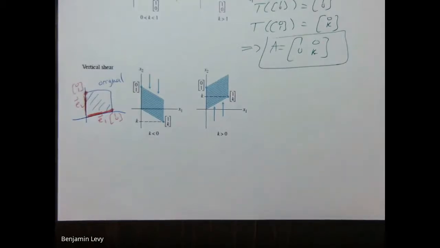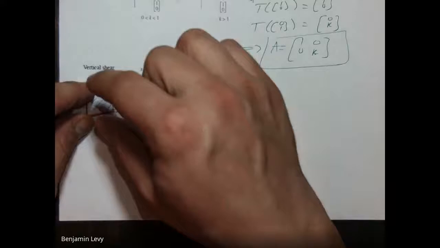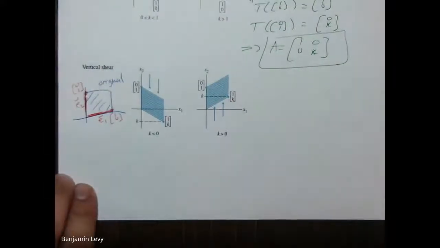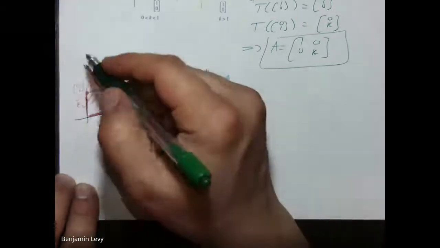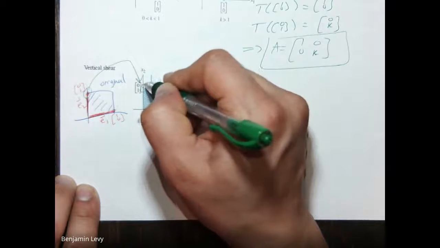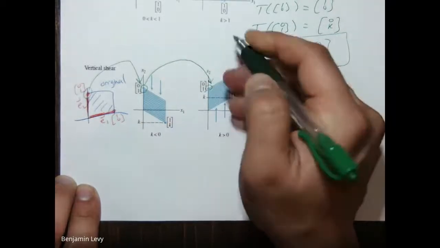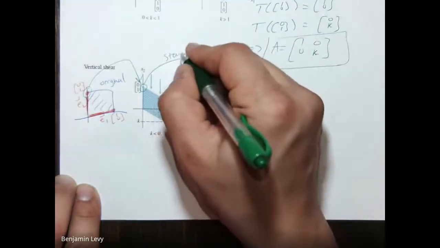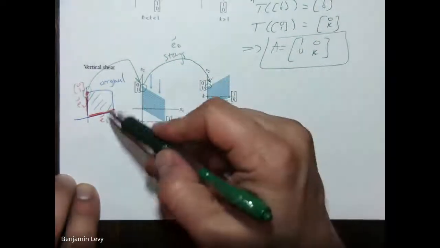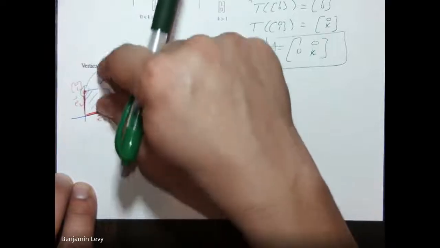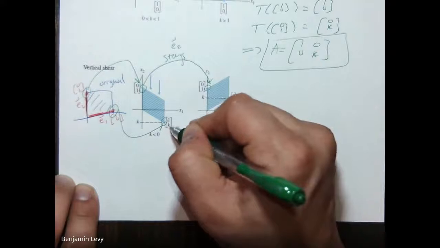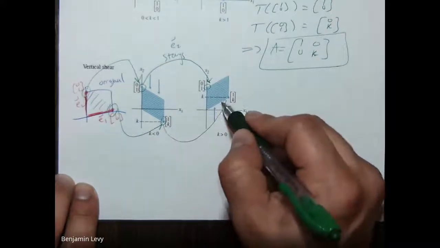Right? So if we grab this on the left and grab it on the right, and we move the right up or down, the one on the left stays the same. Right? So this point doesn't actually move in either case. It stays there or it stays there. Right, so E2 is actually not moving. What's moving is E1. If you grab the right, you either move it up or down. E1 is either going down by a factor of k, or it's going up by a factor of k.